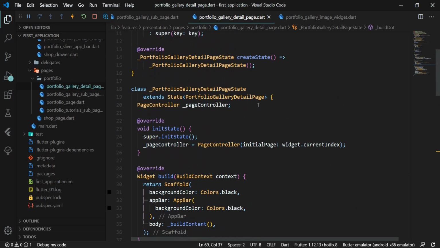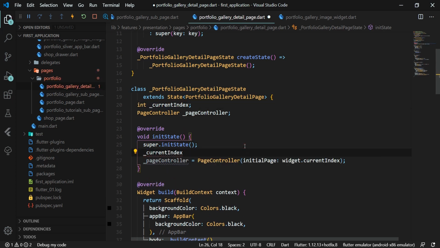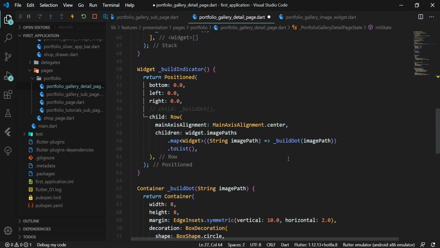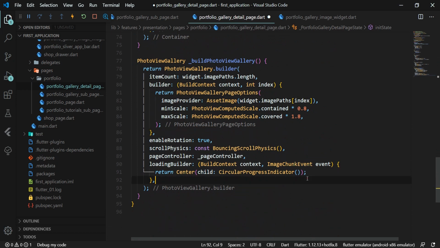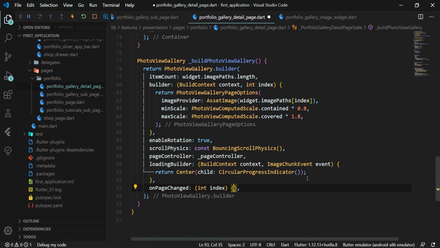We define the index of the currently displayed image, _currentIndex, and we initialize it with an index obtained from a tap on an image in the gallery. We set another PhotoViewGallery attribute, onPageChanged, in which we set the _currentIndex variable to the value of the image index where the user slid to.